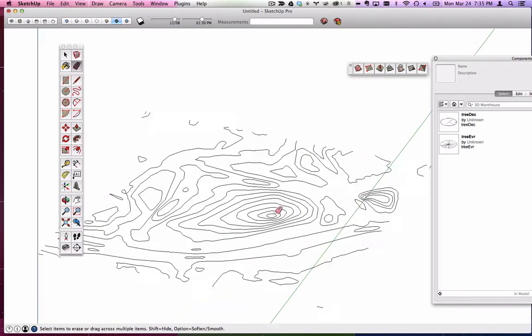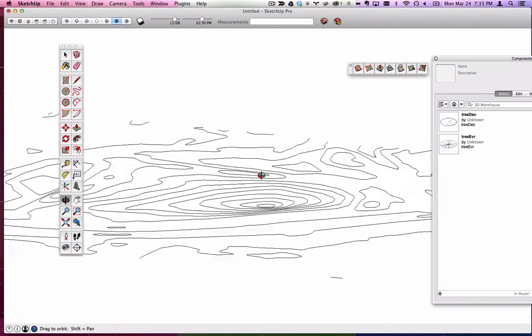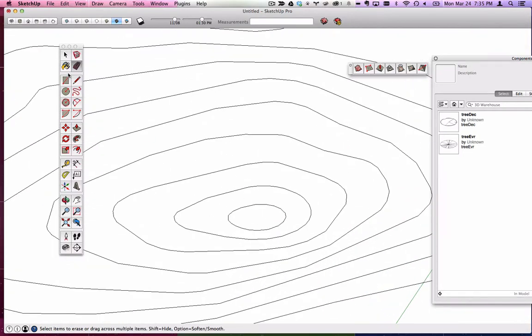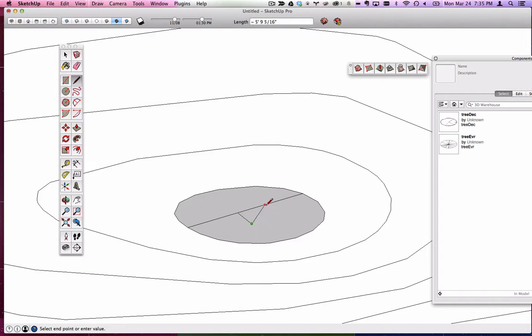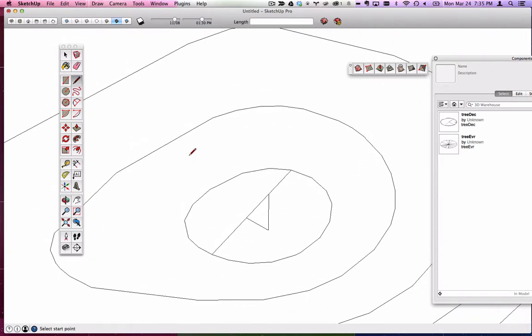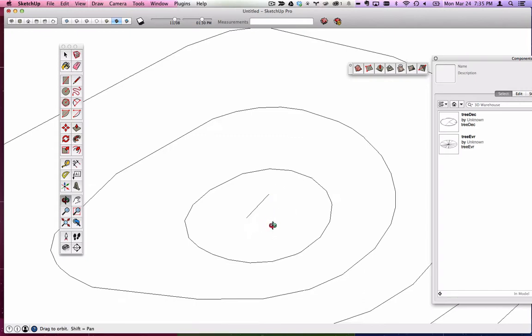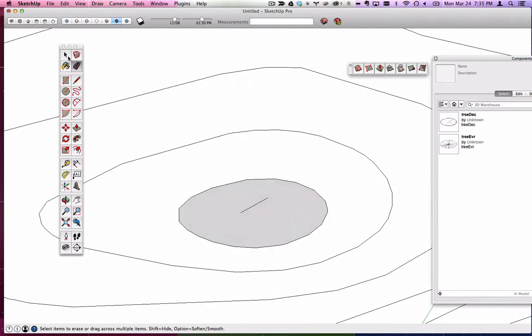So this is a low point at the bottom of this basin. So I know that the contour just doesn't stop here. And if I run the from contour tools, that's how it will create the file. So what I want to do is I'll heal that surface just by connecting a little line. And I'm going to draw, you know what, a little triangle. That's fine. Now I'll erase this one, and that one, leaving me, well, I guess I have a surface here I've got to get rid of. So let's click on that surface, delete.